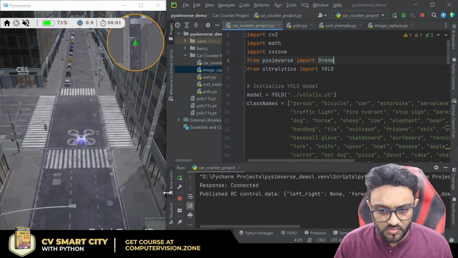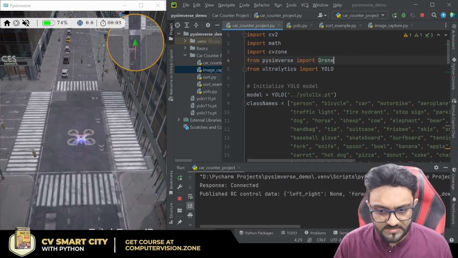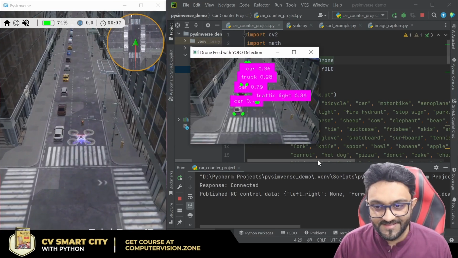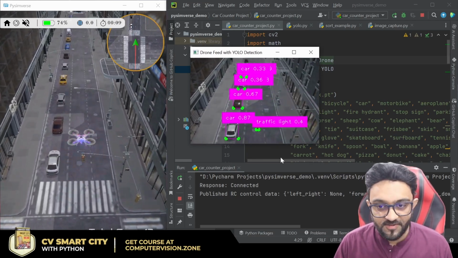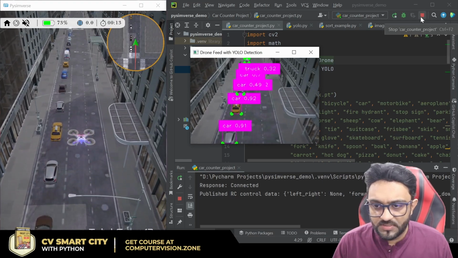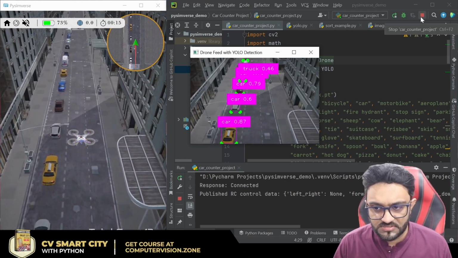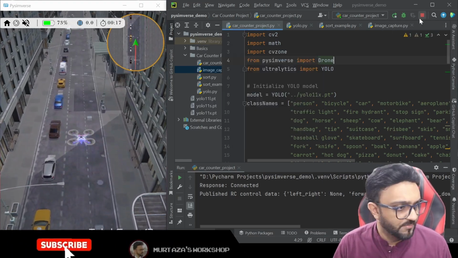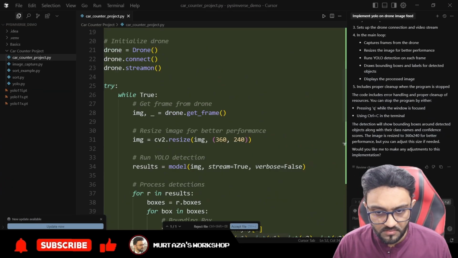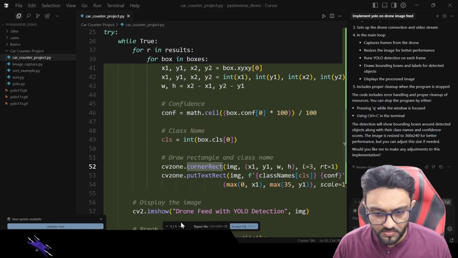And okay, response connected. The RC control has been published, and there you go. That's good. So right now it is showing us the cars, the trucks, and I think it added this. No, it did not.